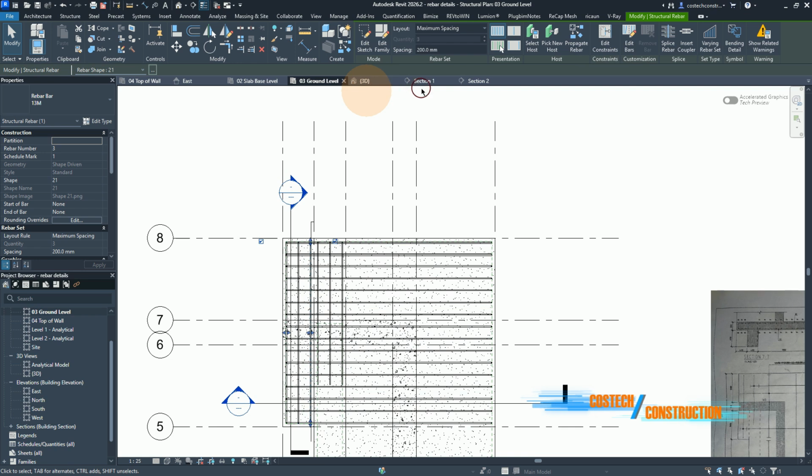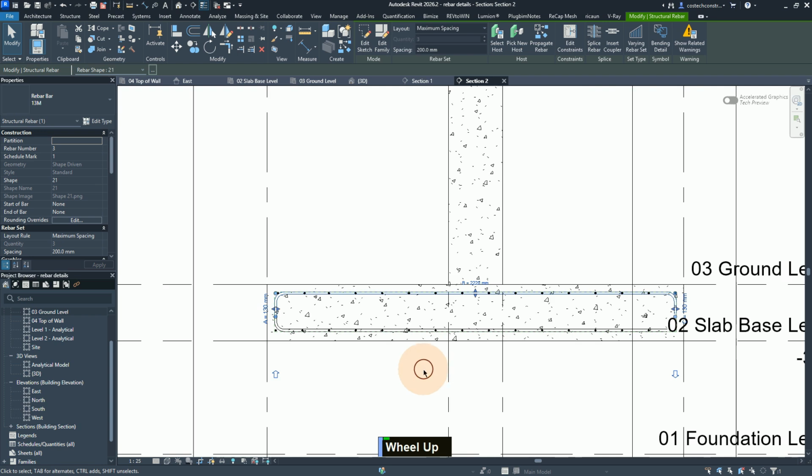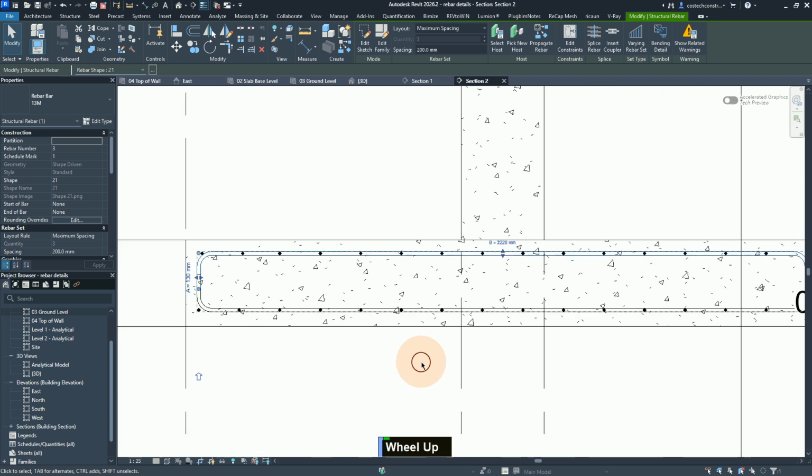Okay, so for this section, let's go to section 2. So in section 2, I'll select the top layer. Can change the end to make here also A. Can change it by clicking here to make this one A and this side C. Now because this was at the B2 T2 layer, I will select both Rebar Sets, then go to Edit Constraints.